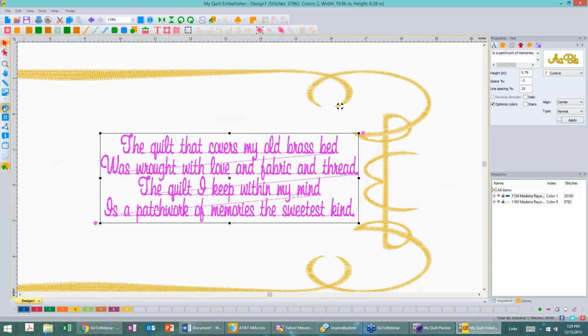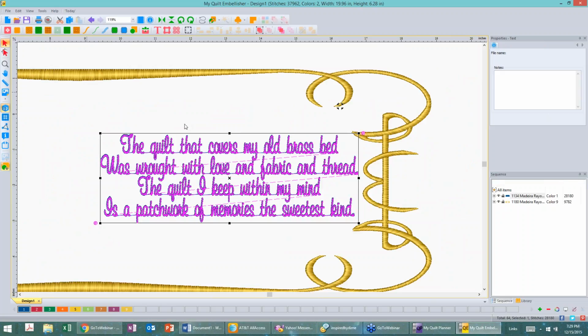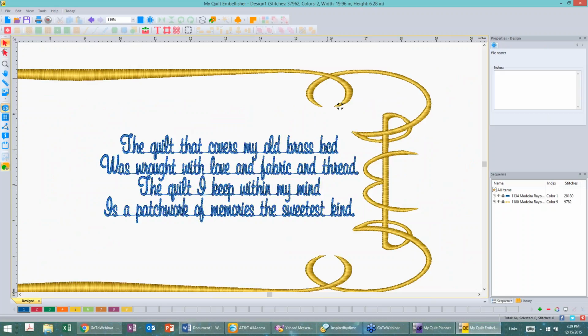I want you to see, especially in 3D format, that my E's still have space between them. If they didn't, then I would have a real problem when I go to stitch this out, because if there was no space and all of that was hitting together, I would get those ka-chunk stitches. If I'm not using a scalable font, that would happen here. Because these are digitized scalable fonts, I've got that flexibility to move them and resize them.